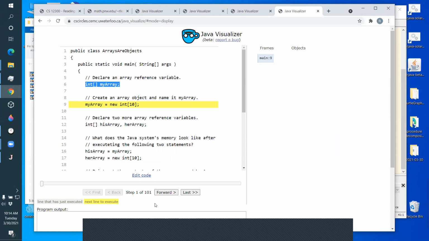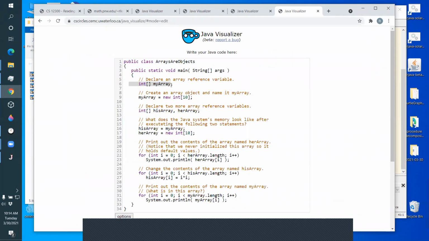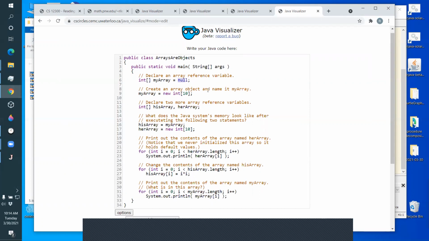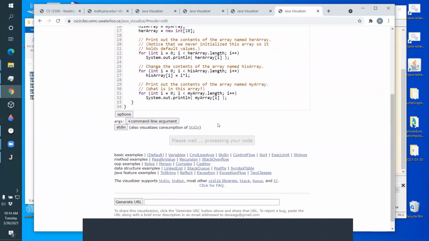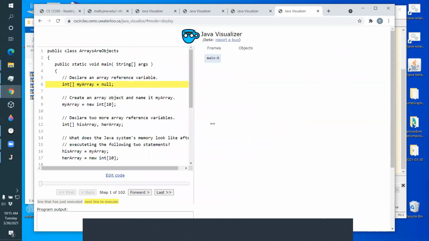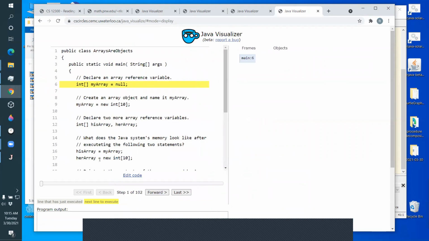Oh, actually, I can make it do that, but I have to cheat a little bit. Instead of leaving it empty, I can make it null. That's saying, make me a variable, but have it holding null so it doesn't point at anything. Okay, so see, now I'm at that line, and now I create the variable. See, I've got an array variable.